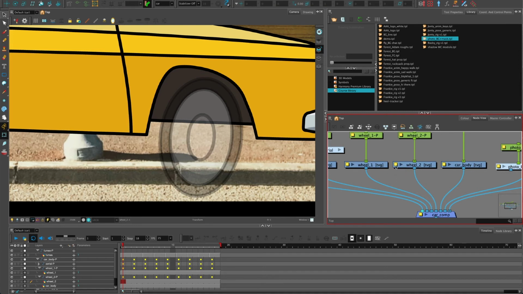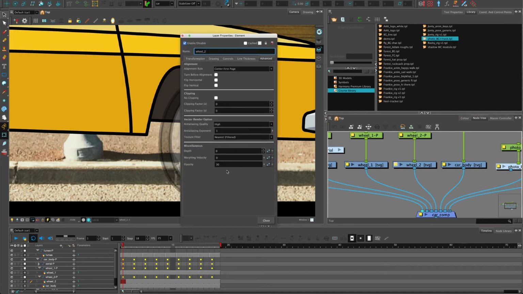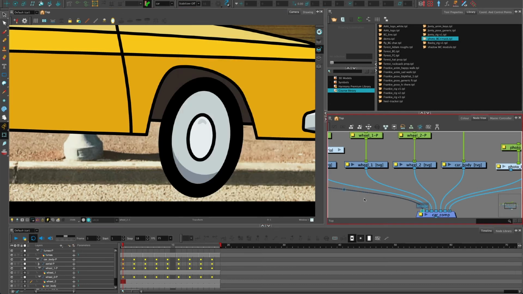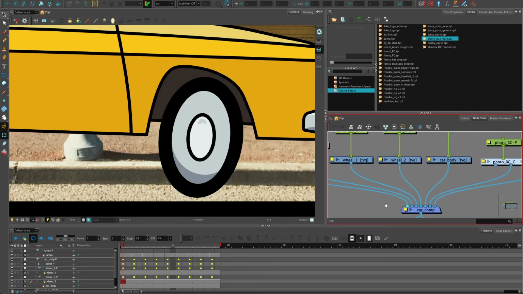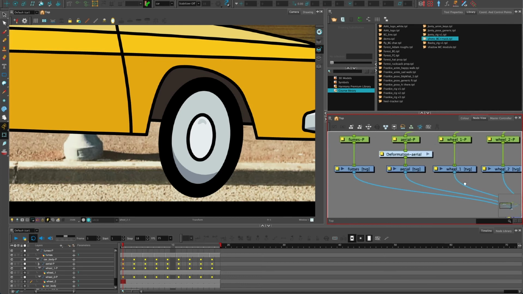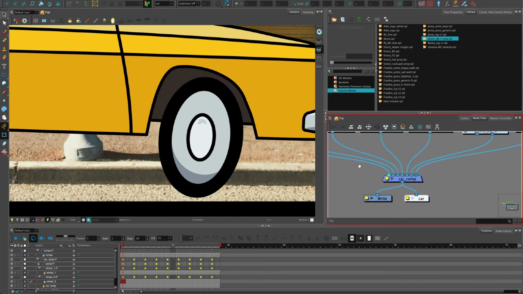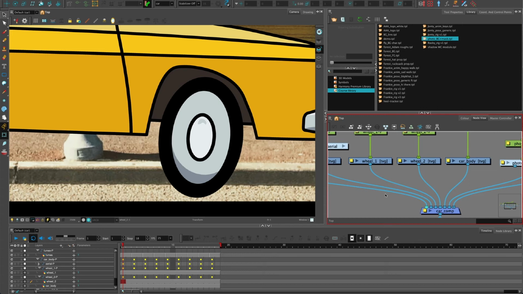The main thing, I guess, which you would want to use the transparency node for is if you wanted to apply it to multiple things at once. So say we wanted the whole car to be transparent rather than go through each of these individual drawing elements, we'd maybe just add one under there and it would apply it to everything. Okay, so there's a couple of options available to you.